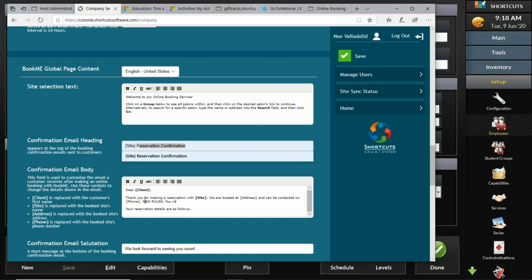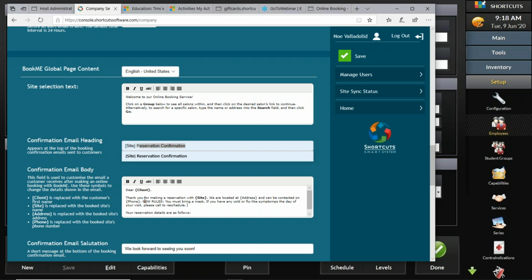We're going to say you must bring a mask. If you have any cold or flu-like symptoms the day of your visit, please call to reschedule. Plus any other rules you may have in effect. If you have a kids salon, then you may want to say limit one parent per child. And if you just want to say just limit one parent, so if it's multiple children, only one parent's allowed to come with them.